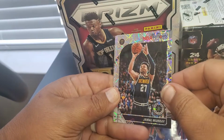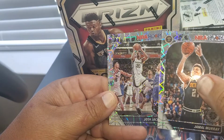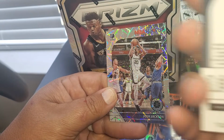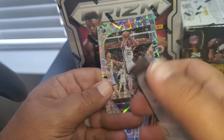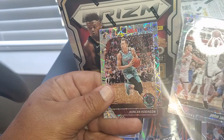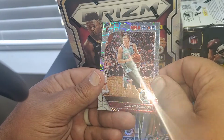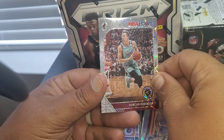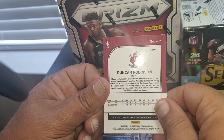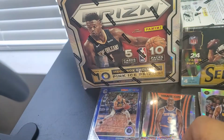Now that is a beautiful card. Got Jamal Murray. Josh Jackson. Duncan Robinson. So nothing great there. Still some very nice cards, nice thickness, beautiful look.